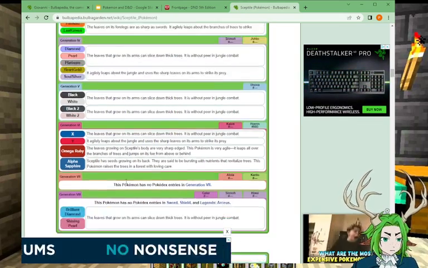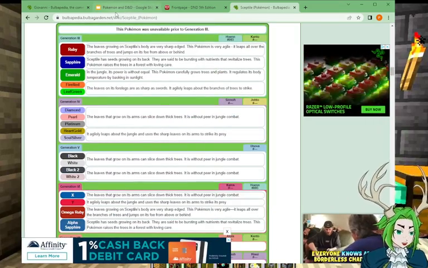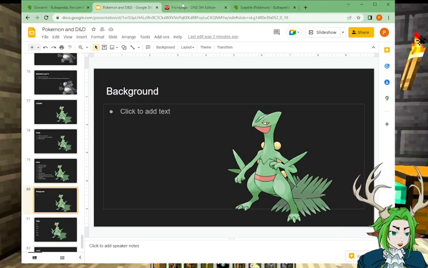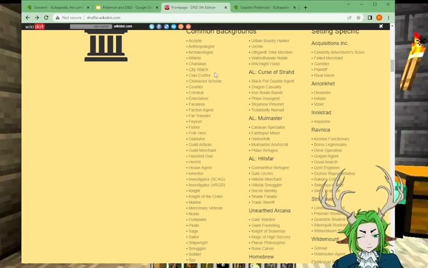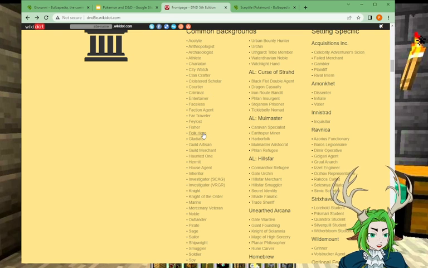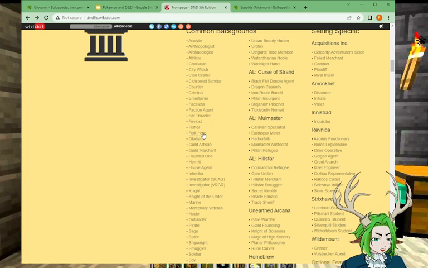Combat. Okay, so it's more talking about his combat skills, not necessarily being a defender. So in that case, I will look at both and see which fits better for what I want out of this build and the mental picture I have of Sceptile.